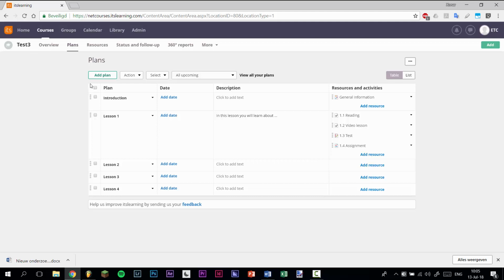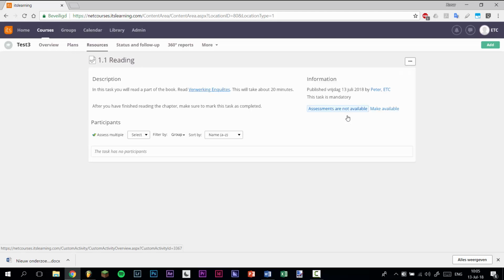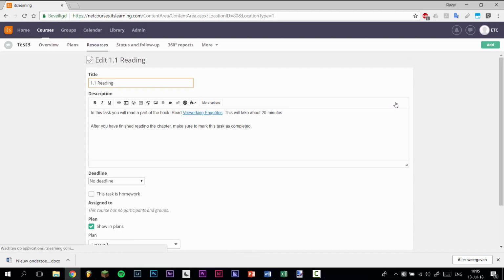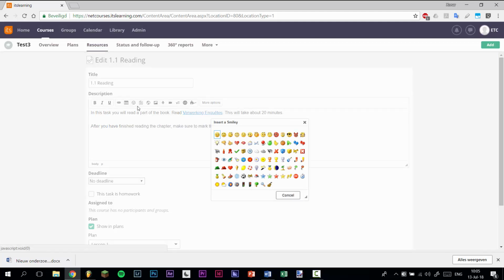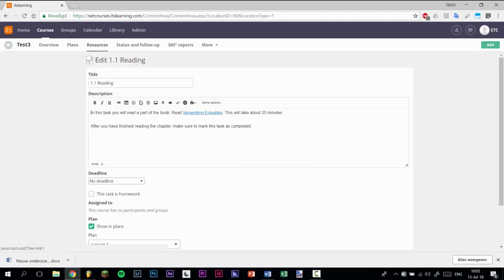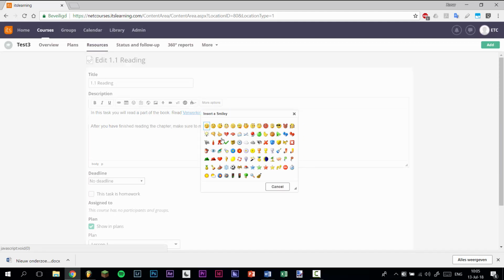So lastly, I just wanted to give that example of the smileys you could use. We go to reading and we click on functions and then edit. So those smileys are found right here, and there are a lot of them. These things can be useful if you have the same type of question or task every time, time and time again, you can choose the same smiley for it.